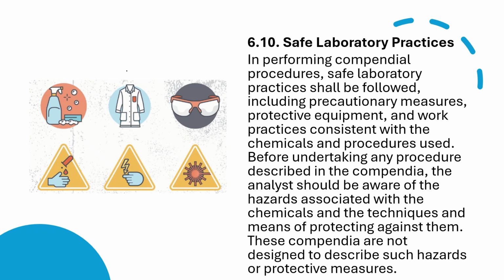The compendia do not describe these hazards or protective measures, so ensuring laboratory safety remains the responsibility of the analyst, right? Whenever you perform any kind of analysis by following a particular monograph for a particular test, there may be no precautionary measure mentioned in that monograph. So this is the general notice where you have to follow safe laboratory practices while performing any kind of analytical work, right?